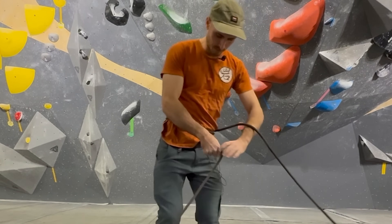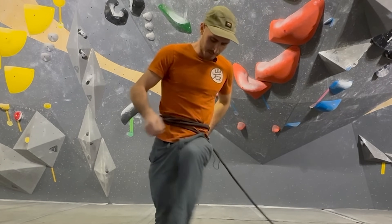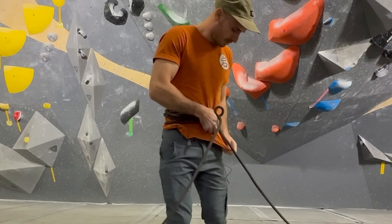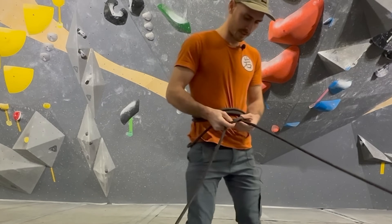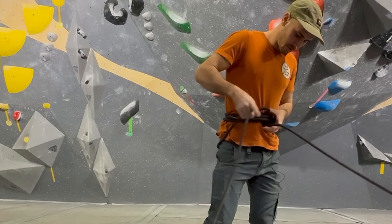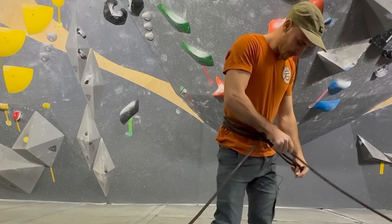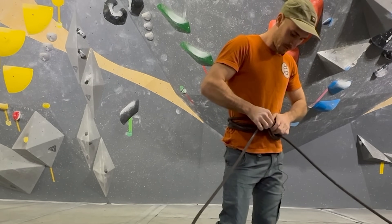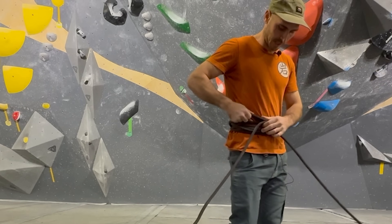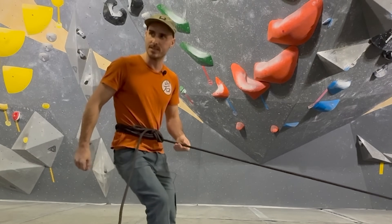While I'm doing this I may as well show you guys a bowline on a coil — usually you need the end but I'm kind of in the middle of my rope because I'm using too much rope. Wrap the rope around — I like to do it more times, maybe like seven, to get a nice thick coil. Then just like a bowline: take a loop, pass it through, grab the end. Usually finish it off with a couple half hitches to back it up — that's a way to tie in the end of the rope.